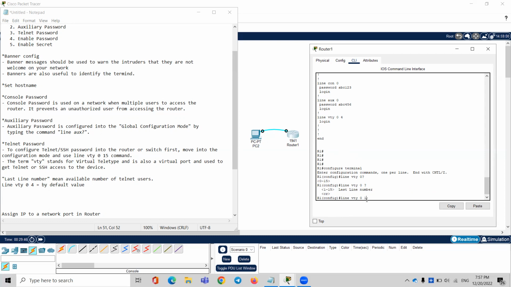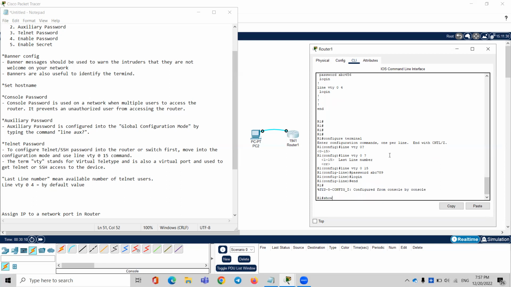Okay, this one I put 15. And then I put the password ABC789. Login again, and I end it and show running config.